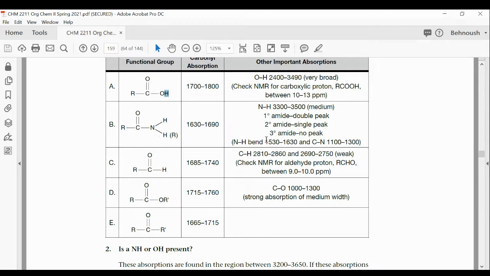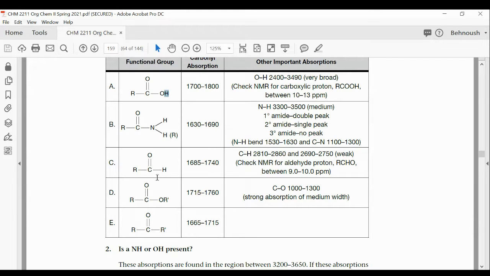And if it's tertiary, there is a pattern that would tell you whether it is primary, secondary, or tertiary. For aldehyde, the CO double bond would show a peak from 1680 to 1750. And these numbers are, again, not a fixed number. You always get a range, and depending on whether it's conjugated or attached to an electron withdrawing group, it could be at the higher end or lower end.